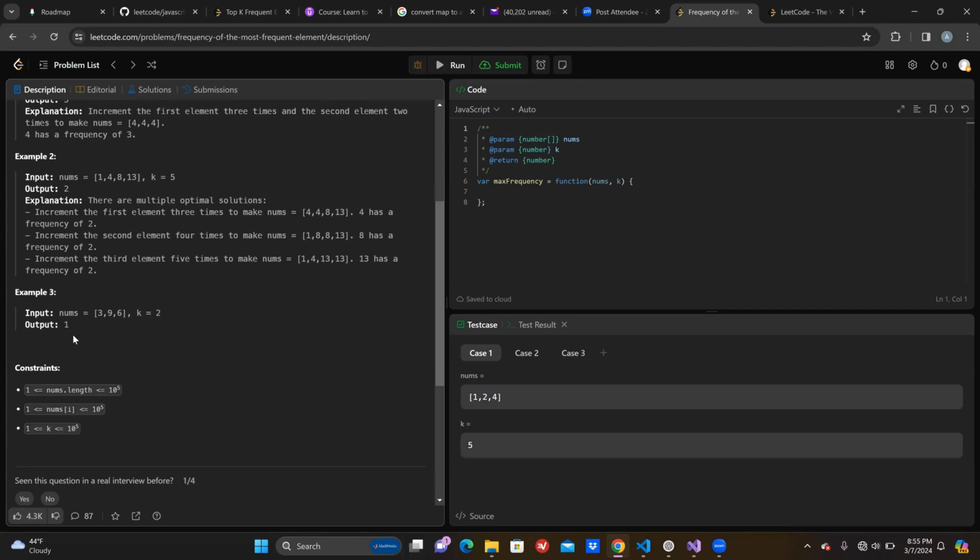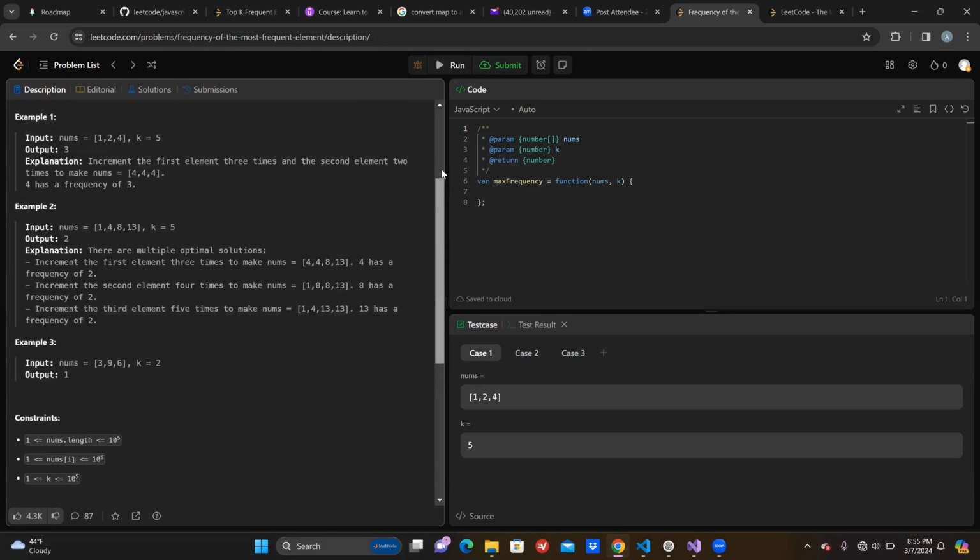Yeah, example 3, I'm saying. So in example 3, they are not doing anything. Even if you add 1 to any element, nothing is going to happen. So the output should be 0?